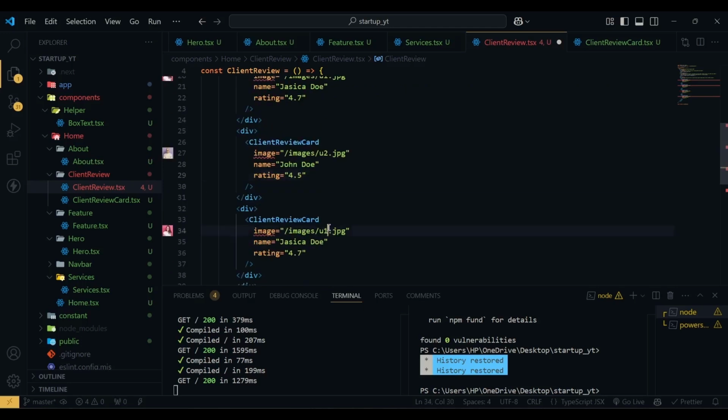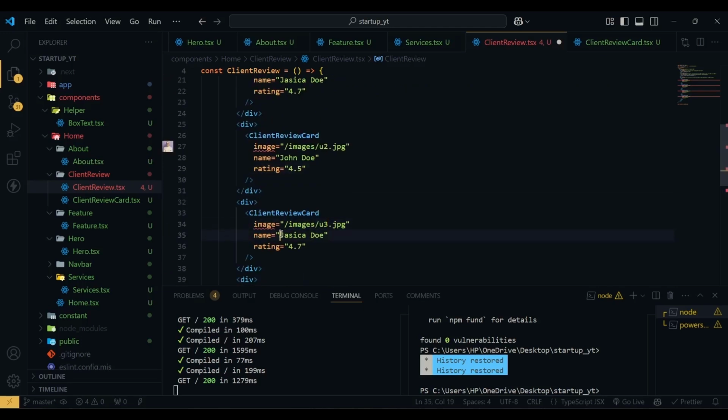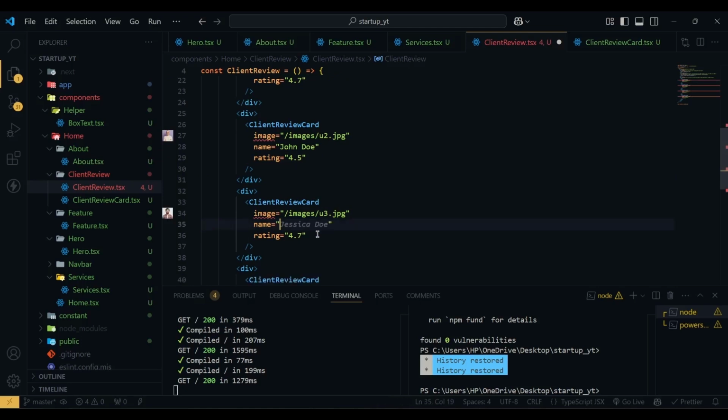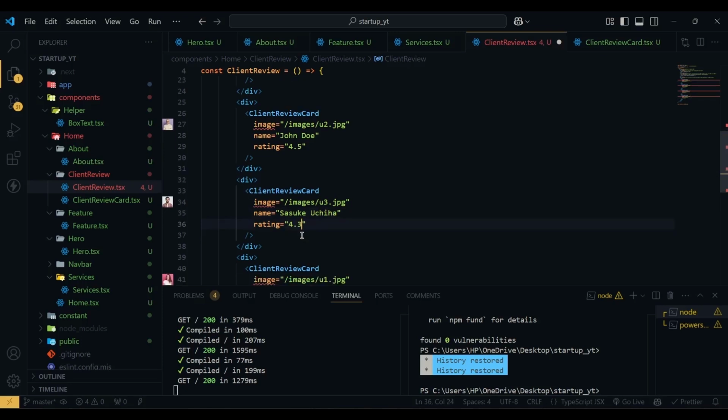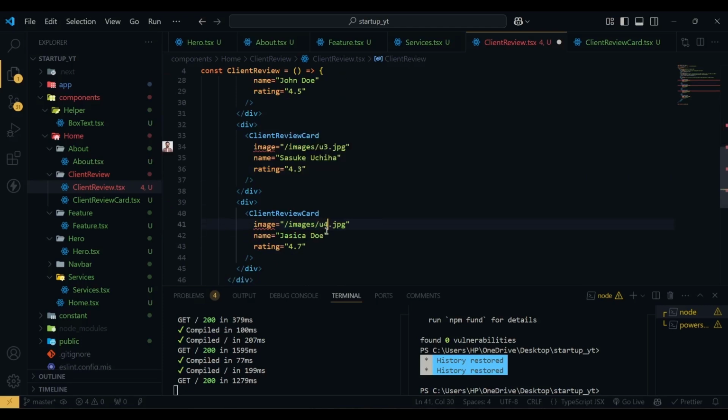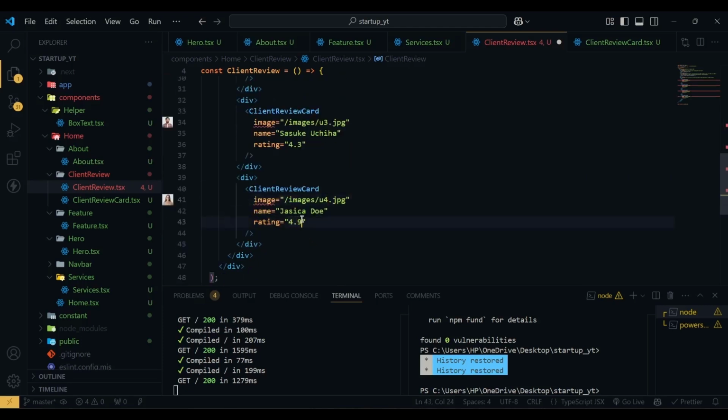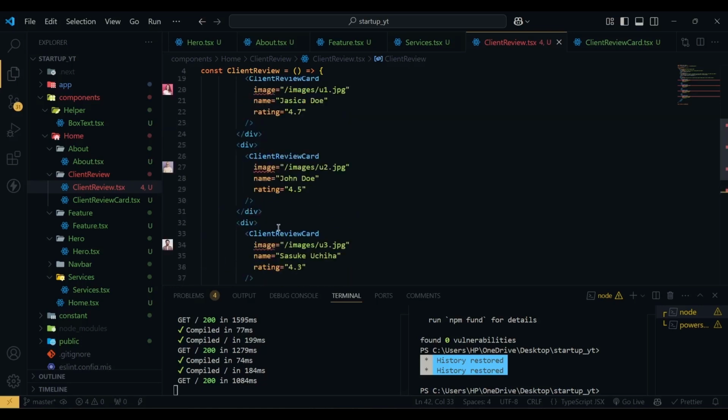Then we have u3, and let's say this one will be Sasuke Uchiha, and the rating will be 4.3. Let's say this one is u4, and the rating will be 4.9. And let's use Boruto Uzumaki.